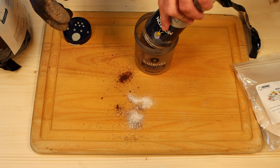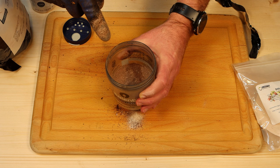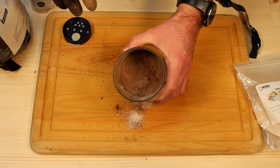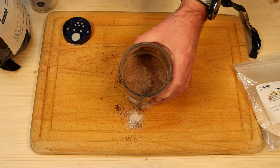By the way, all these plastic containers I do reuse a lot. I hate buying disposable things if I don't have to. I think this is mixed up well enough — you can see it's more white than you'd expect because the dolomite really just cancels out that brown neem cake. Now we're going to go ahead and add this to the bin, sprinkle it all over the surface, then take out the fruit fly trap and see how this does in probably a week or two when we come in to feed.